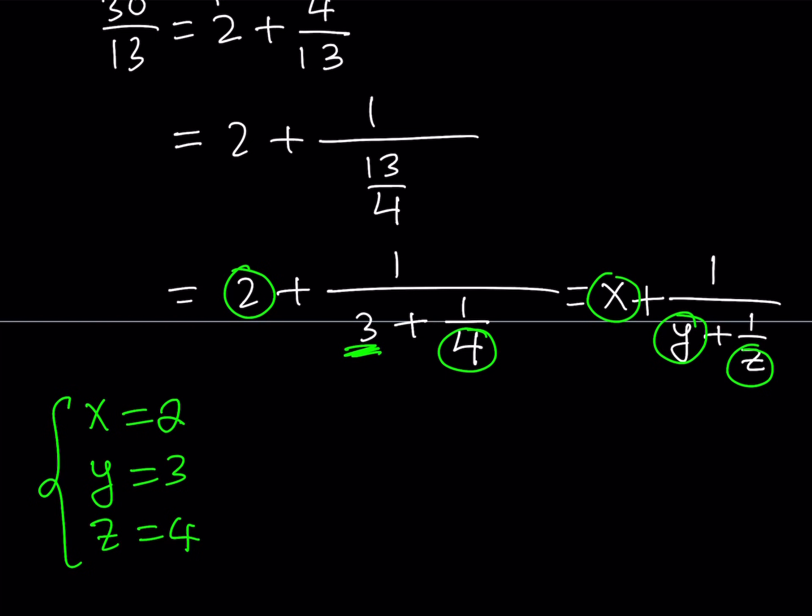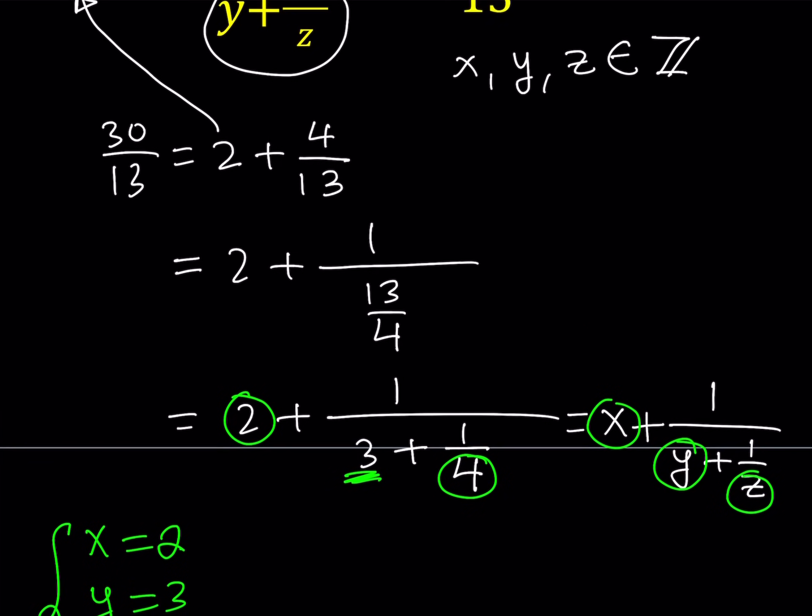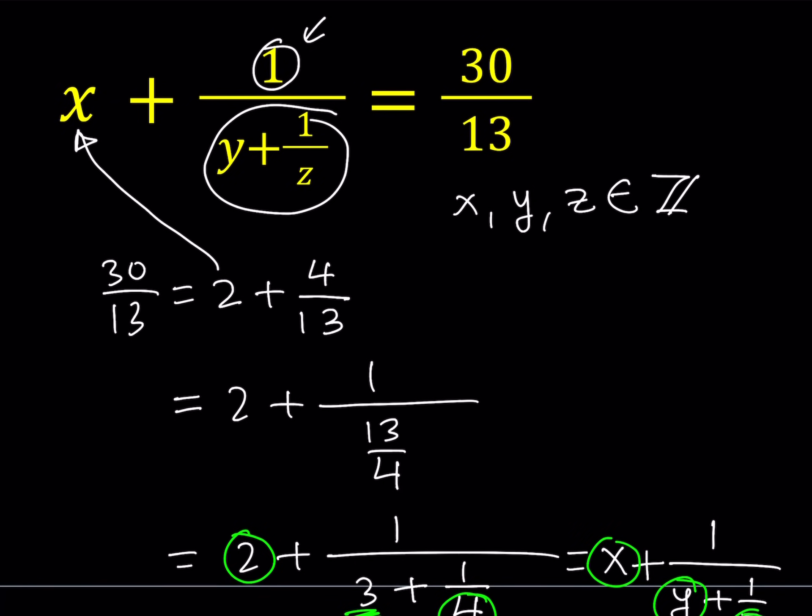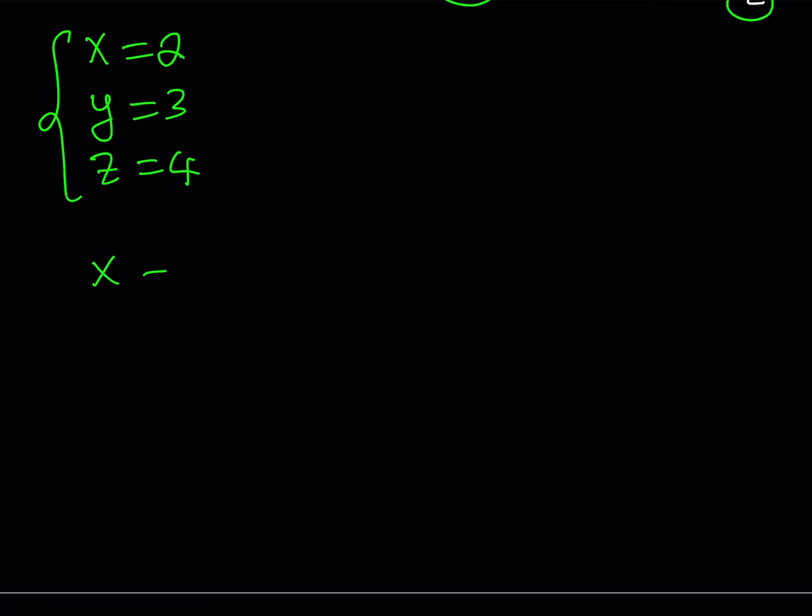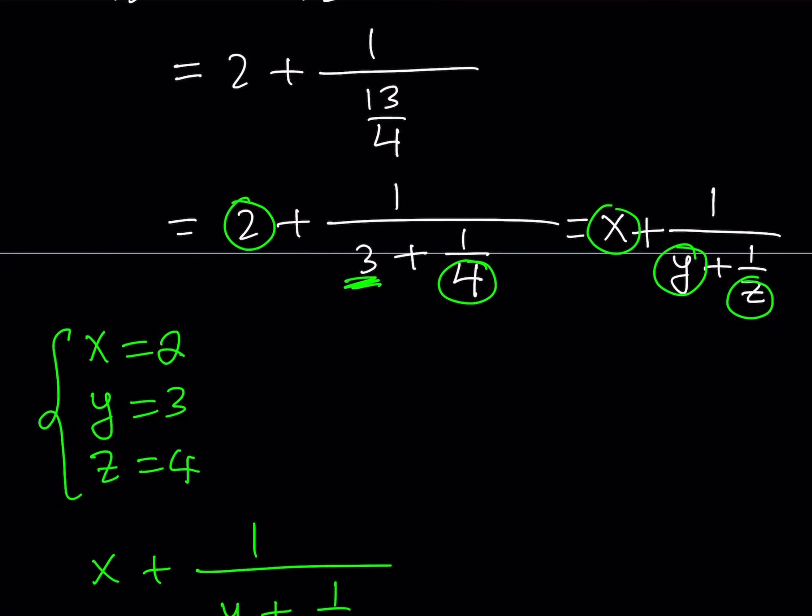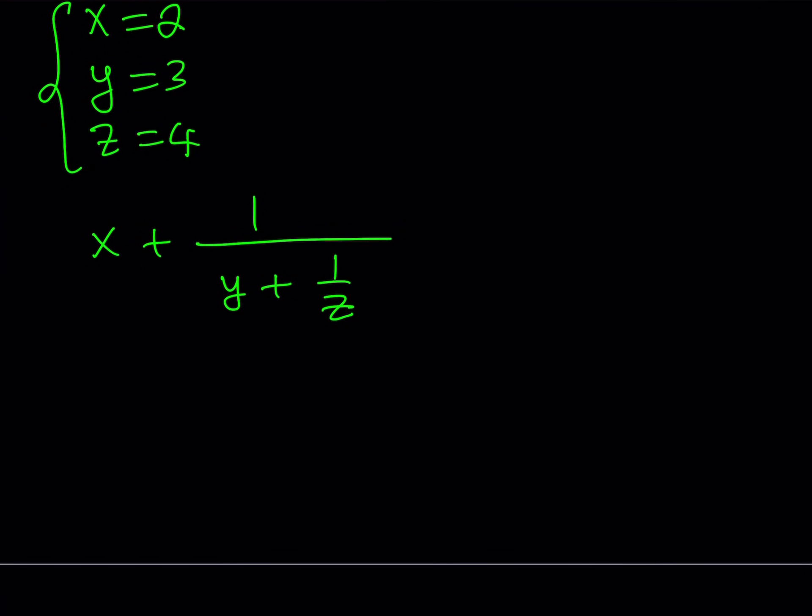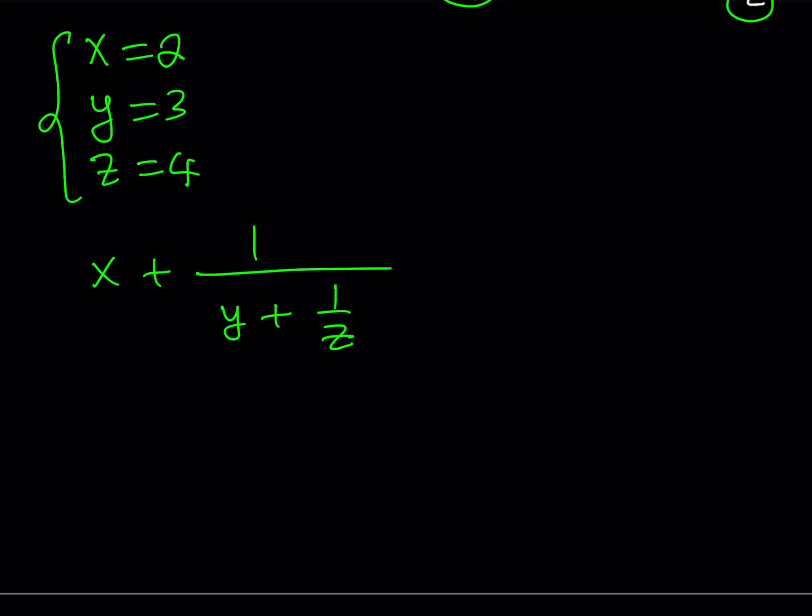It's not as easy as 1, 2, 3, but it's at least as easy as 2, 3, 4. So this is my first approach. And let me go ahead and explain another method to approach this problem. And I'm hoping that if you have any alternatives, please write them down in the comment section. So I'm going to start with my equation again. x plus, let's go ahead and rewrite it. x plus 1 over y plus 1 over z. That's my equation. And now, I would like to work this out.